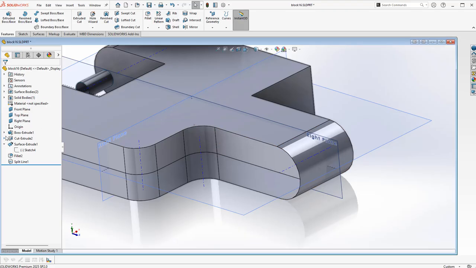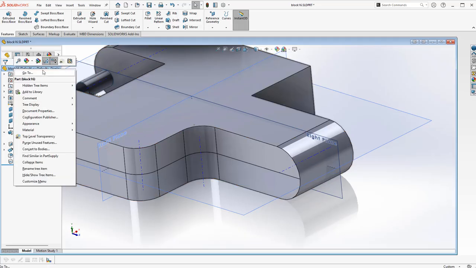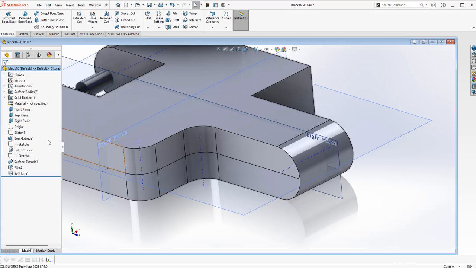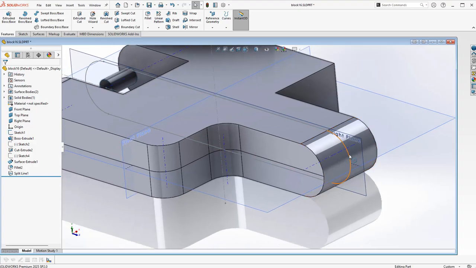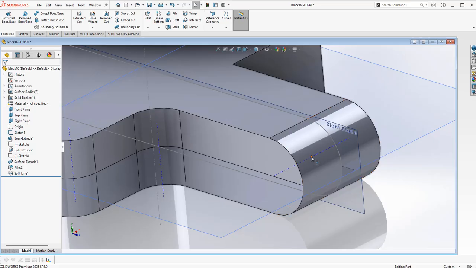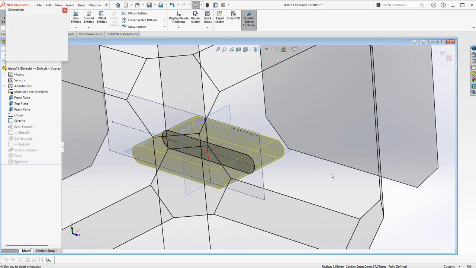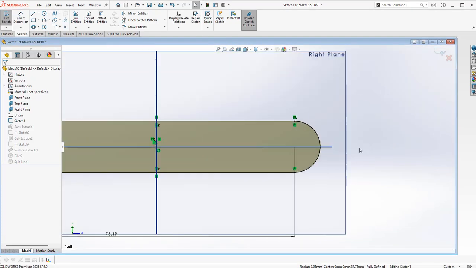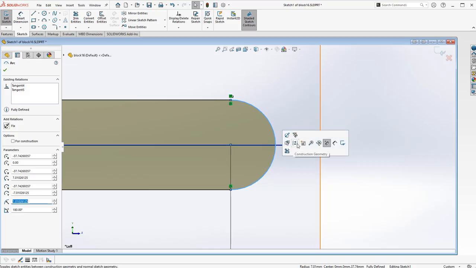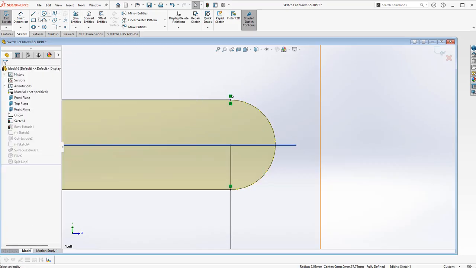All right, so notice how each sketch that I create gets clumped into the feature itself. If I right hold down at the top here and reach for tree display, show flat tree view, I can turn on those sketches, and ultimately in that sketch I can see the center of this circle. If I double click on the sketch, it edits definitions on the sketch, which is super handy. I feel compelled to square up on this thing. I'm going to left click on the circle itself and turn it to construction geometry.